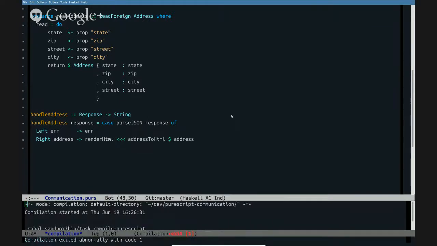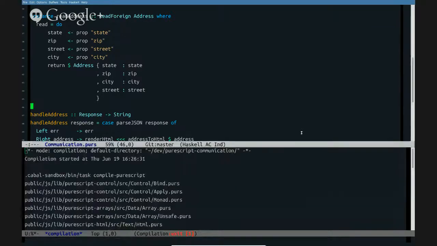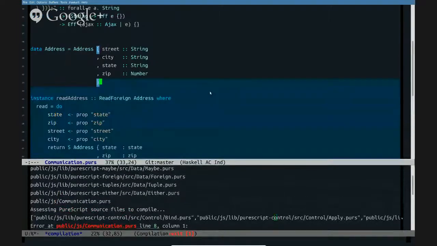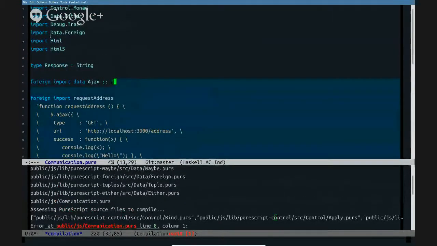So if we go ahead and try to compile, which we do every once in a while to keep things incremental and keep things green, we'll find out that we can't import unknown module HTML, and that's probably because I didn't call it HTML. I called it text HTML, and text HTML5.